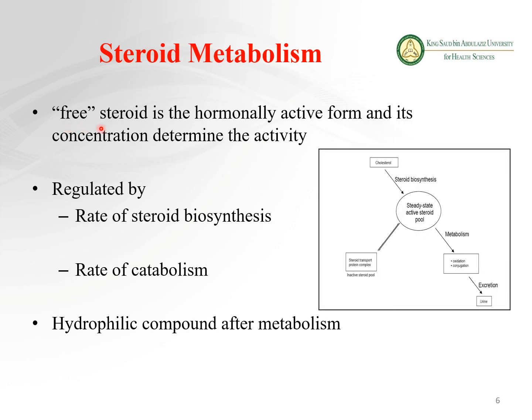So as we have discussed, free steroids are the hormonally active form, and its concentration determines the activity. The bound form is not active. It is regulated by the rate of steroid biosynthesis and the rate of catabolism. So this depends upon how much is synthesized and how much is catabolized and excreted.